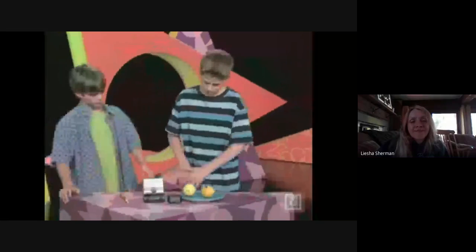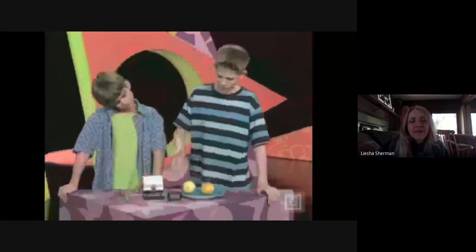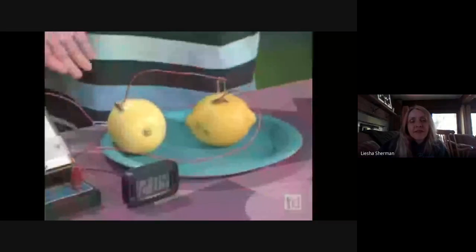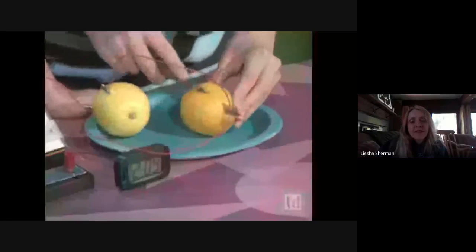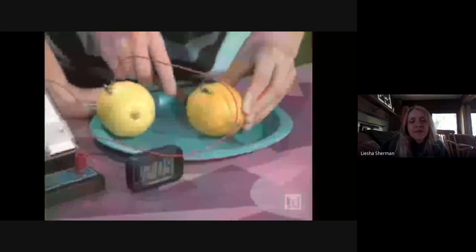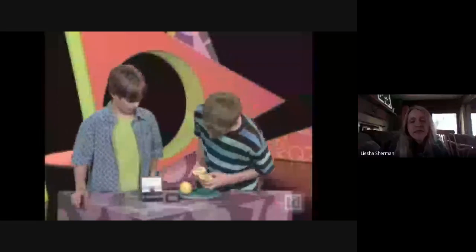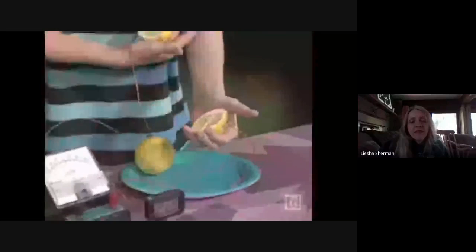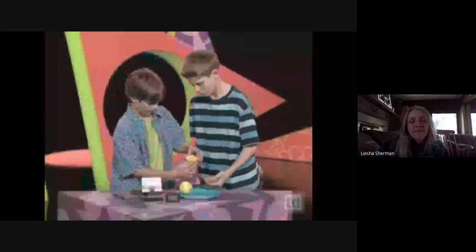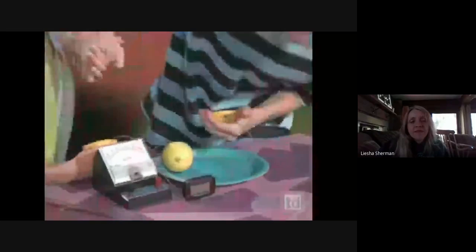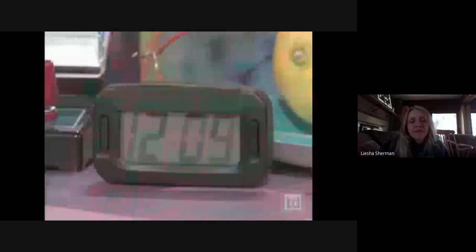We know that if we disconnect any part of the circuit, it's not going to work. What if we cut it? Cut the lemon? Yeah, cut the lemon. Right when I cut it, it's going to disconnect as soon as the two lemons come apart. Here, try holding the two lemons. Does it work? That's so cool. It's because the electrons go through my arm and then back down the other one to complete the circuit. Why don't you hold this one? Does it go off? It goes right off. So when we hold hands, it turns back on. Want to try?